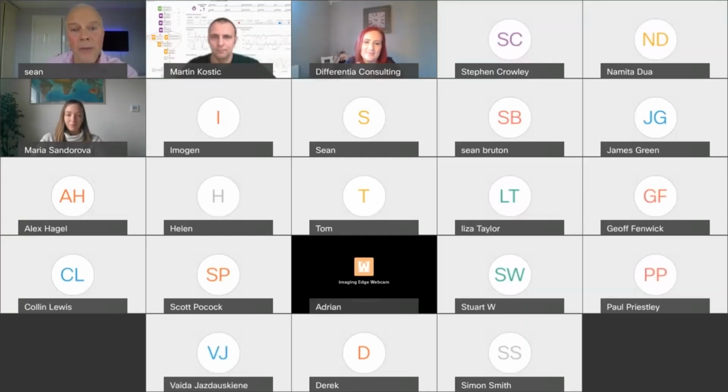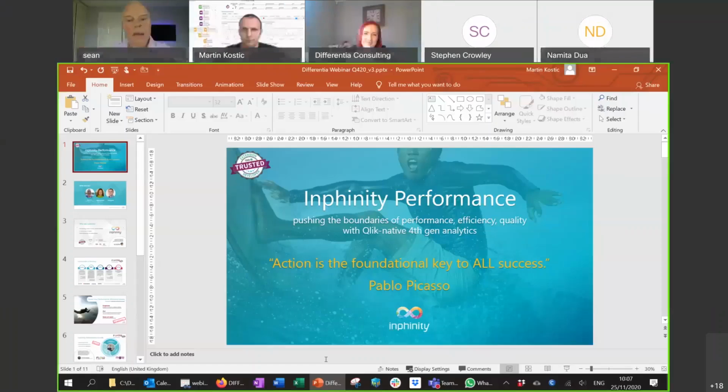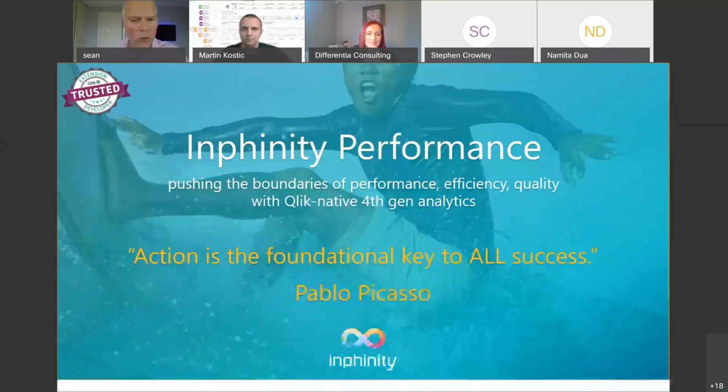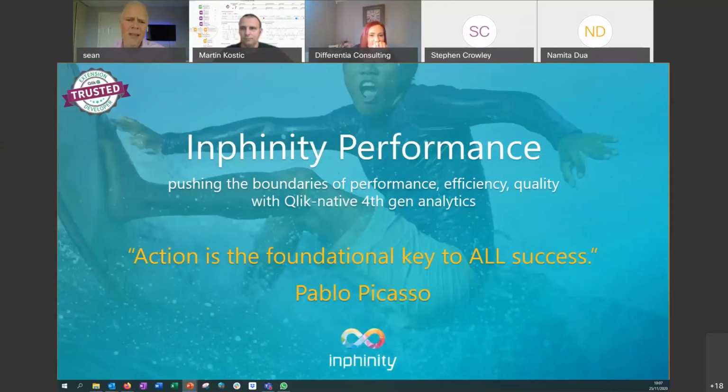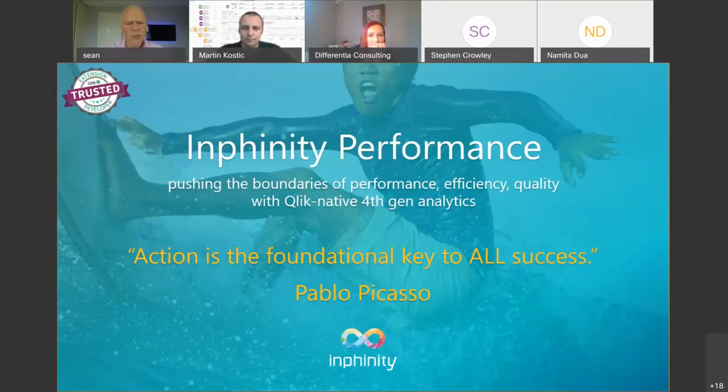You mentioned 4th gen analytics, and strategically we talk about this a lot, about the values that drive us. The 3rd gen fell short on a vital component of analytics.